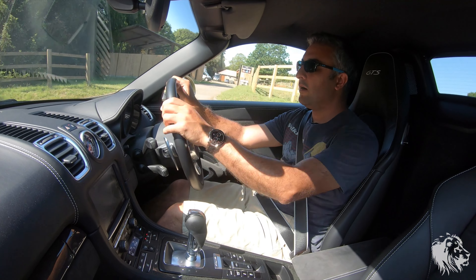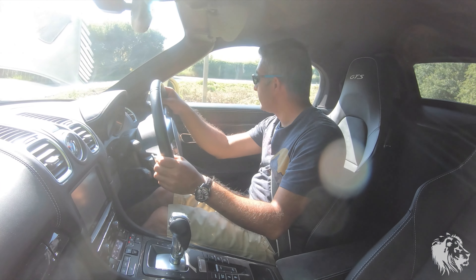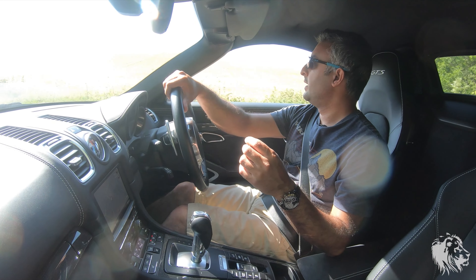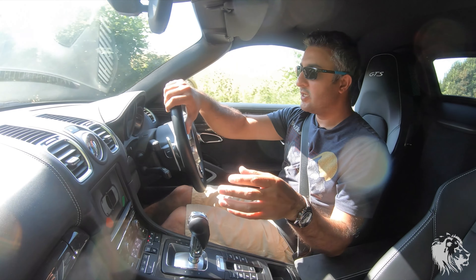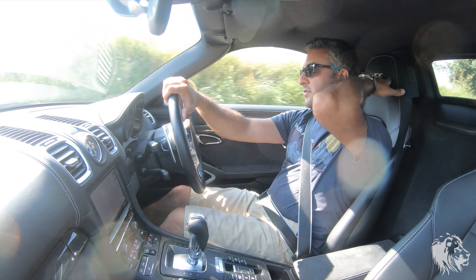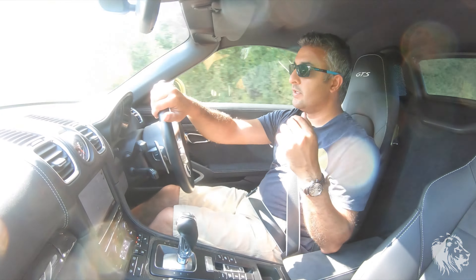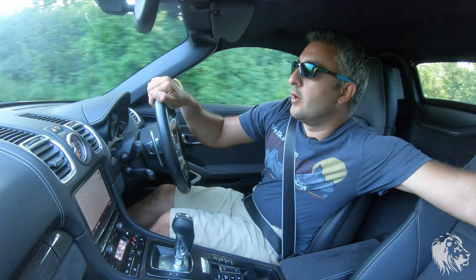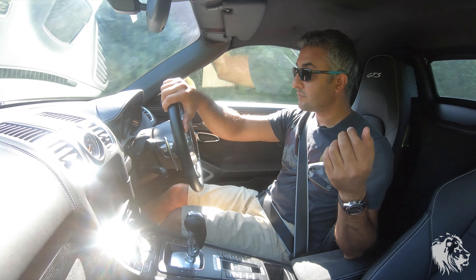The GTSs for me represent the high point in the Boxster 981, Cayman 981, and 911 991, in terms of having the ultimate road-going version of those particular models. They all have a power kit fitted so they all have a little bit more power than standard with the same engine. They have a lot of options bundled in such as the extended leather but with half Alcantara, unique parts such as embroidered headrests rather than embossed with the GTS logo, and they have a different presence on the road because of the aero kits that were available at the time, which could be specced on the S or base models.